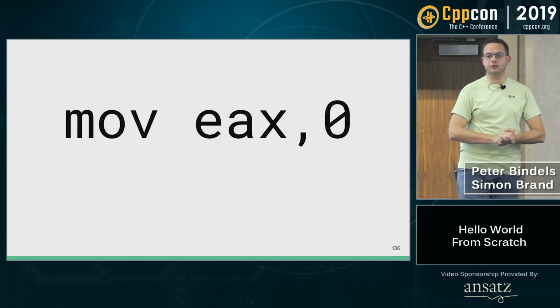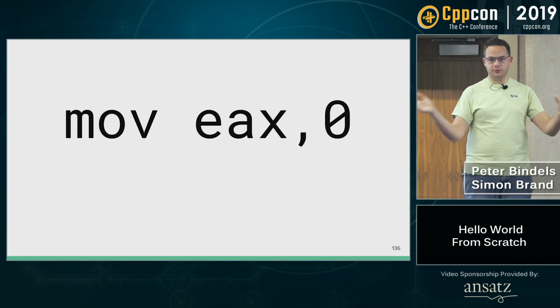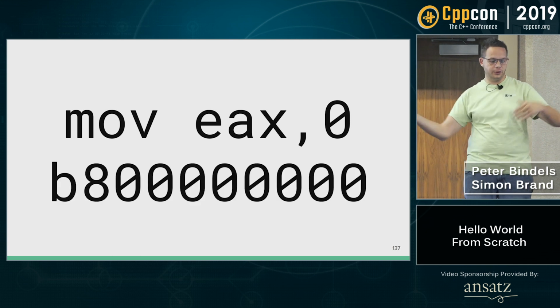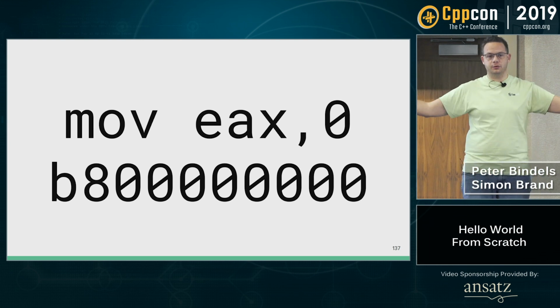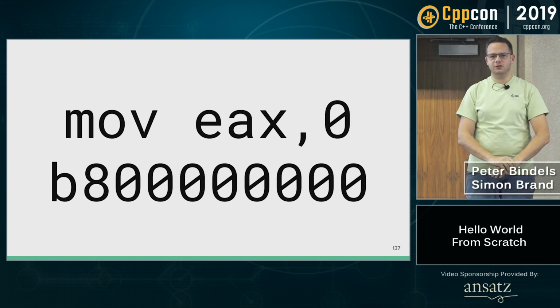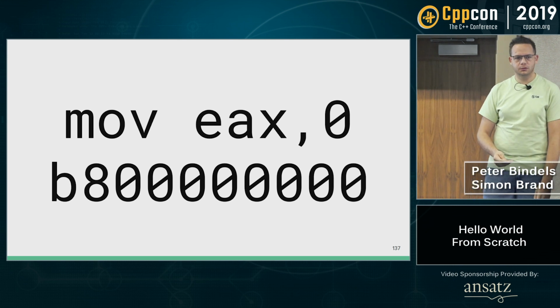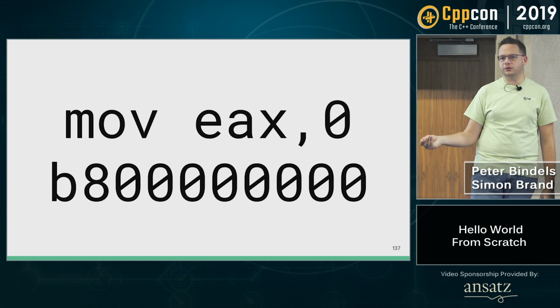x86 has variable length instructions, which means we can play around. So we're trying to set a 64-bit register to 0, and we can do that by just moving the literal value 0 into the register, which on x86 is a single byte opcode with 4 bytes of zeros. And 5 bytes is a lot of space. I mean, that's completely wasteful. Who here has 5 bytes to waste? Repeated a million times through your program, of course. Because we're the compiler, we get to do these things a lot.